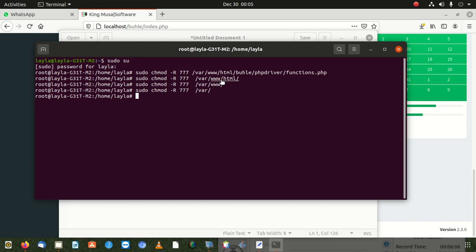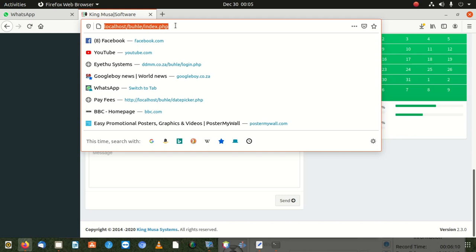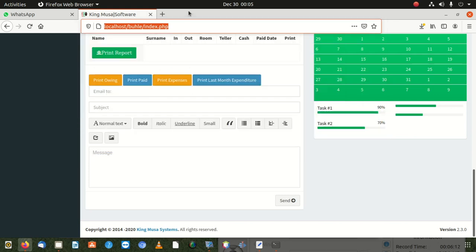I'm using phpMyAdmin, and I'm also using Apache 2. I'm using the Apache server. But if you find this same problem in Windows or any operating system and you're working offline, just know that you have to deal with your permissions.